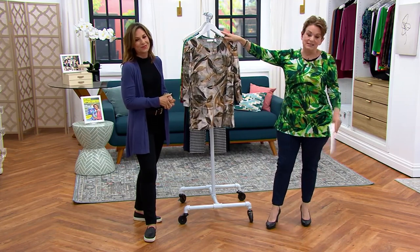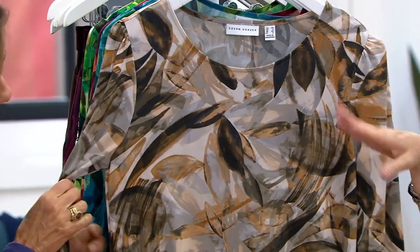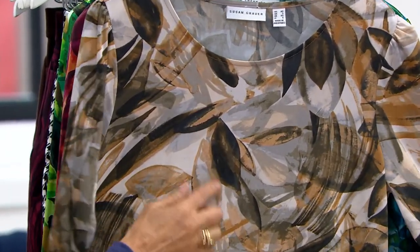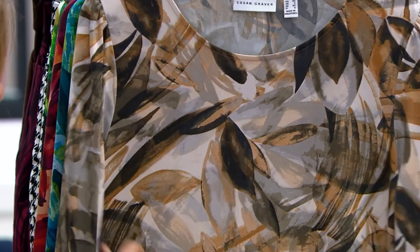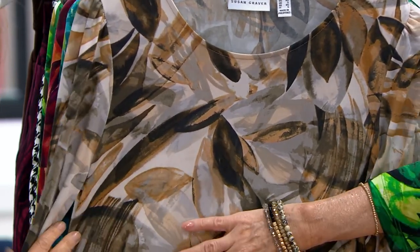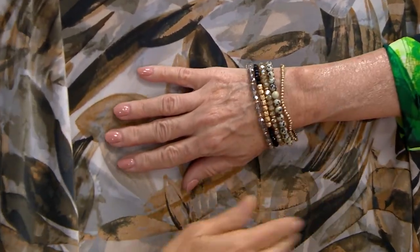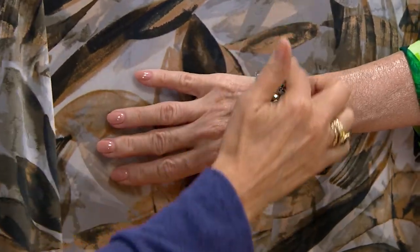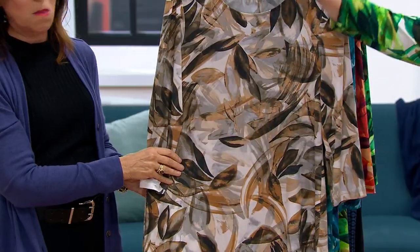So here is that Smoky Natural. Isn't that gorgeous? Go with gray, black, white, brown, you name it. And I love how it kind of all bleeds into each other, but yet you can really see the outline of those leaves. Oh, with that bracelet. One more. Come on in, honey. There you go. You could do five beautiful bracelets. All the colors, it just works perfect.